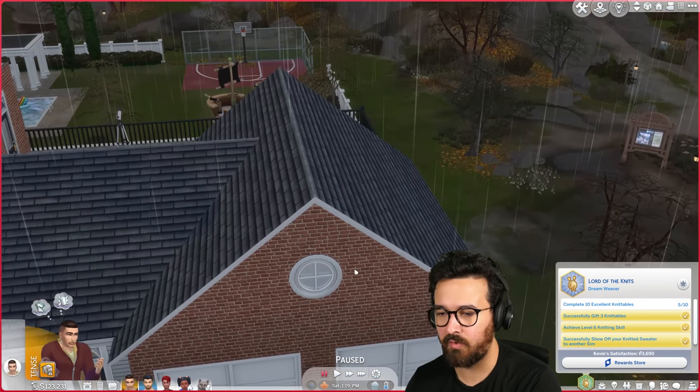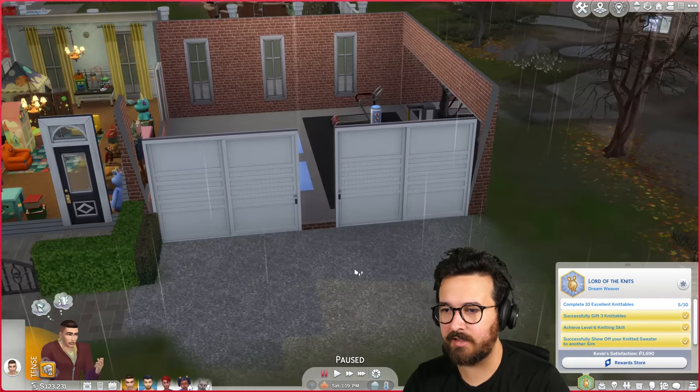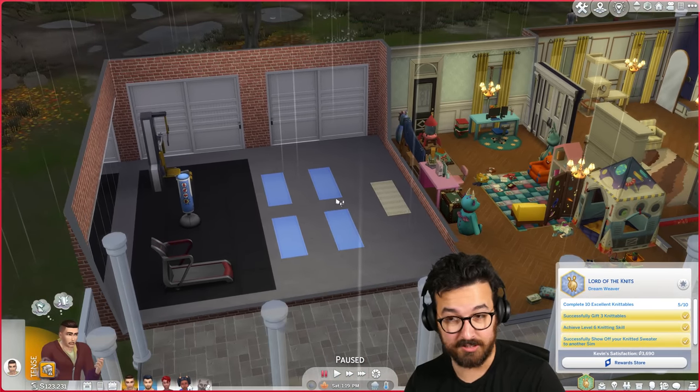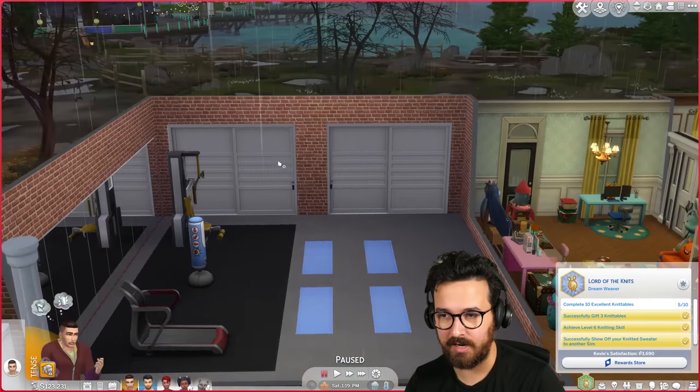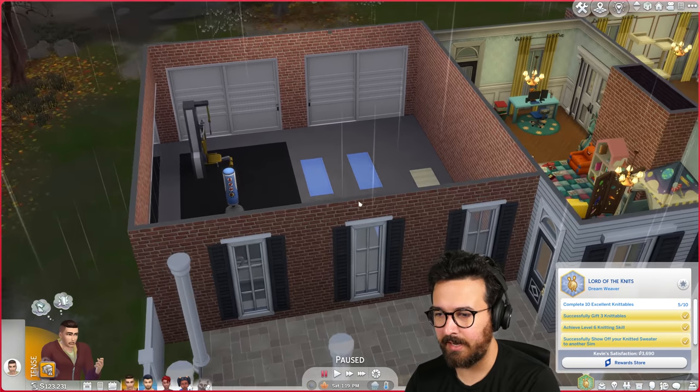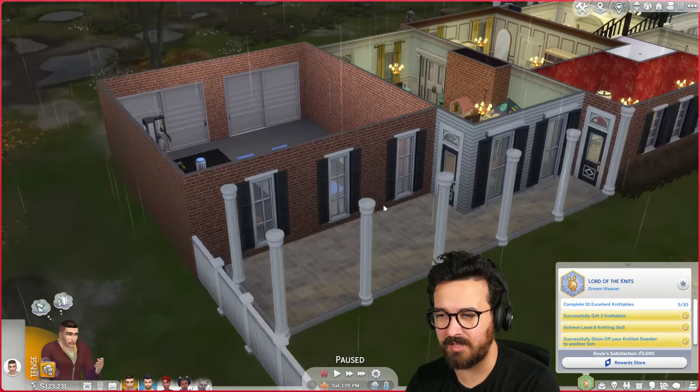Then we've got two garage doors. So in our garage here, this is actually our home gym where Kevin can do some yoga sessions. And also we've got all the gym equipment, which is really nice. I think I'm gonna lock this door just for everyone and we can use this one, I don't mind. I probably wanna add doors at the back here.